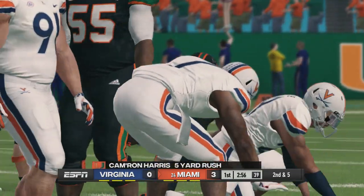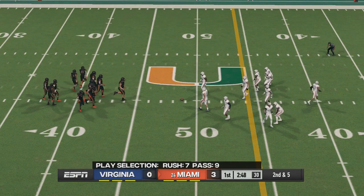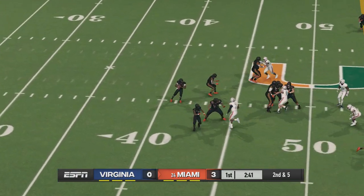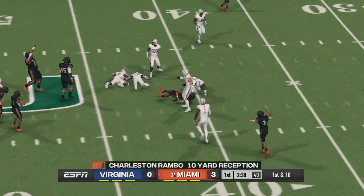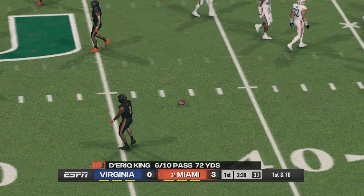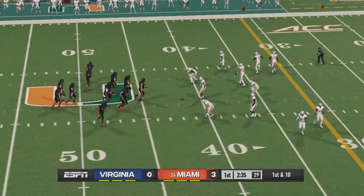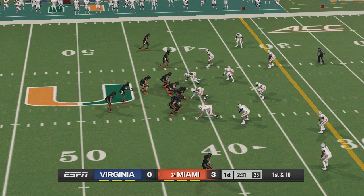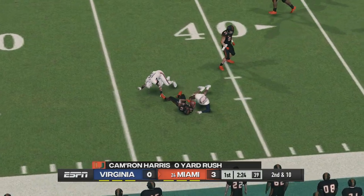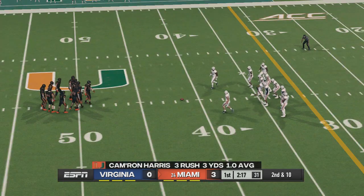And he carries the ball for a nice gain. It's second down, 5 to go. Ball on the 49-yard line. First down grab. Tackle made at the 42-yard line. That makes it first and 10. He's taken down at the 41. Second and 10. Second down, 10 to go. Ball on the 41.